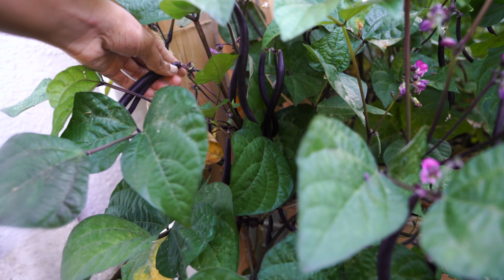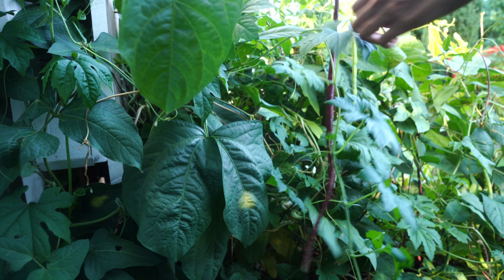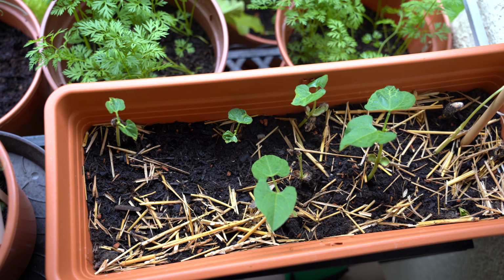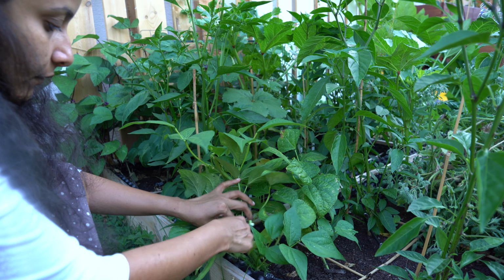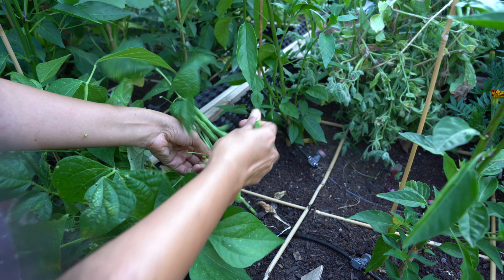A summer heat-loving crop that can be started from seeds are the beans. Any bean variety that loves heat will grow well when sown now. Bush-type beans grow quicker, in less than 2 months, and they are ideal for container gardens. I sow bush beans wherever I find space in my garden. It acts as a good cover crop, protecting the soil from getting dried up. You can also harvest some beans every day or two.